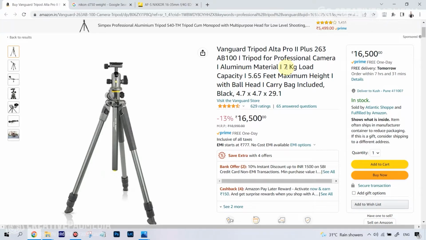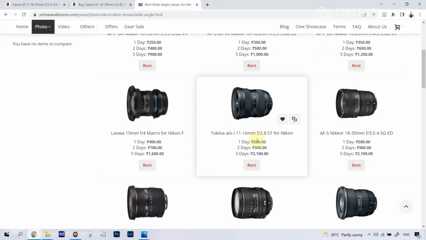We'll also be talking about the different photography equipment and gear that you'll be needing for landscape photography. We'll be spending a lot of time on, of course, the tripod, how to buy a good tripod, how to buy a good premium wide-angle lens, and so many other things.